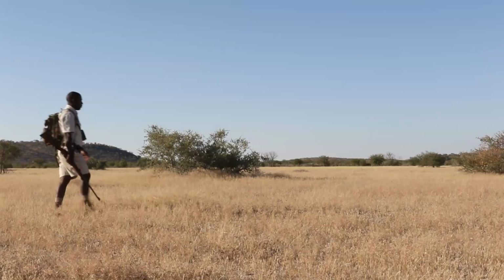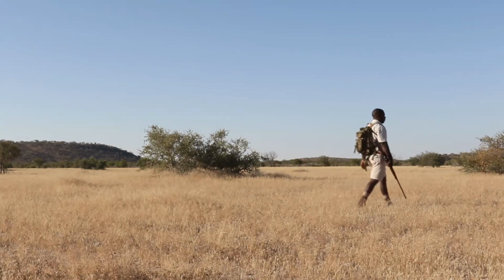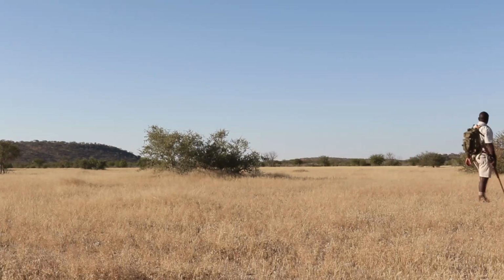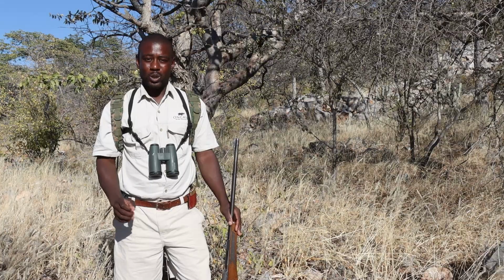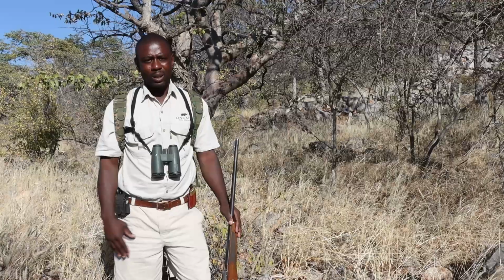So we will be walking in single file. I will be leading the walk, so everybody will be behind me. We'll be as quiet as we can. We only talk when we stop. If we walk, nobody talks. If you wanna ask me about something interesting that you saw, we have to use natural sounds, like a bird sound. If you're good at whistling, please just whistle and I will stop.